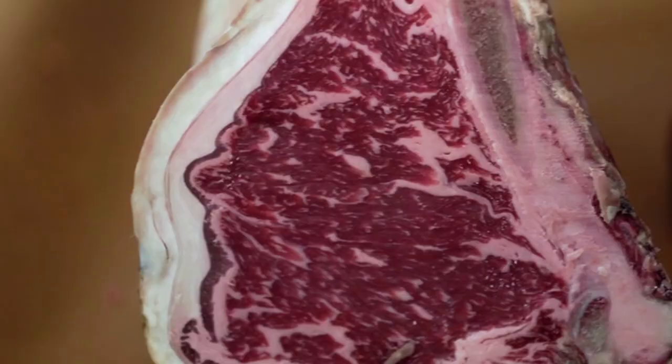Marbling, more than anything, is the preeminent determinant of real quality beef. You've got to have well-marbled beef. You wouldn't want a dry-aged beef that wasn't well-marbled, because then it's going to be very dry. About 2% of the stock in the US is grade prime — it's a very, very small percentage of the overall beef supply in this country.